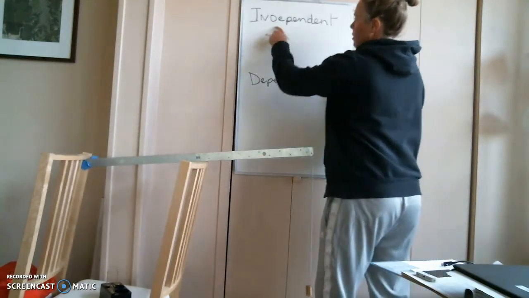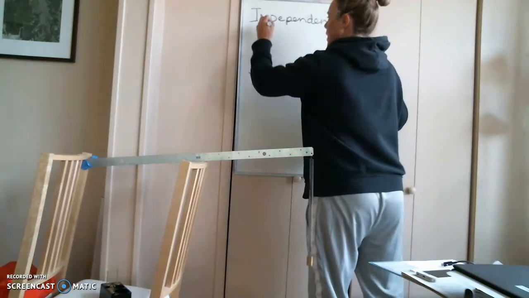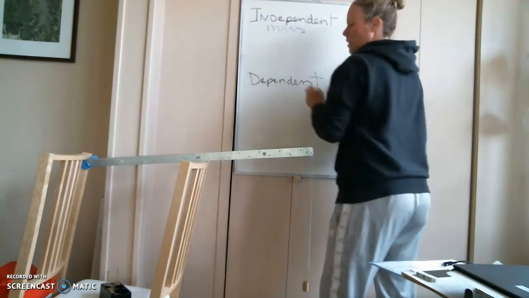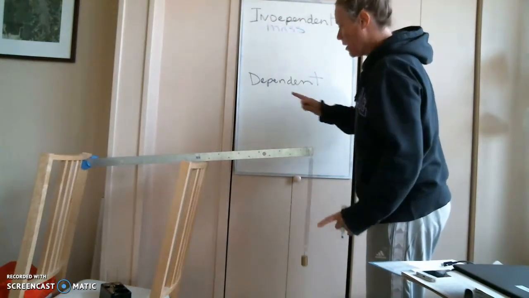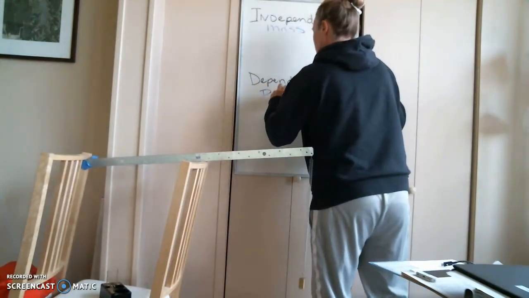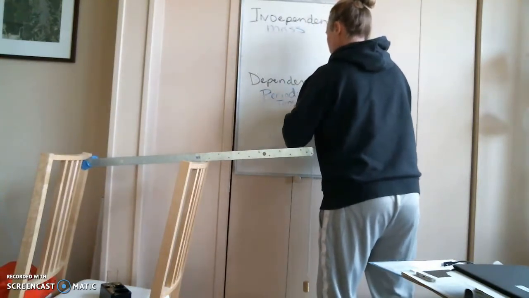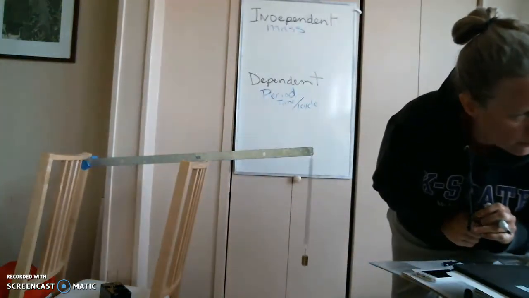What can I change are the things that I can control, those independent things. Well, I can measure mass, but I can change mass. And you can see when I change mass, that changes our dependent variable, which is the period, which is the time per one cycle. I hope this shows up on the board. Does that show up on the board? Kind of.